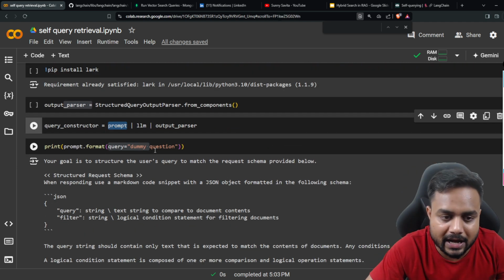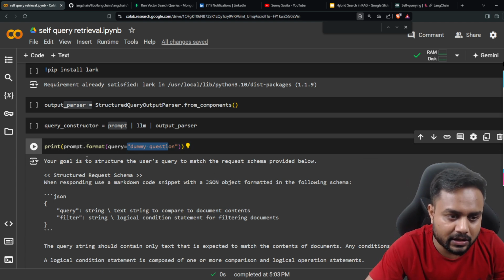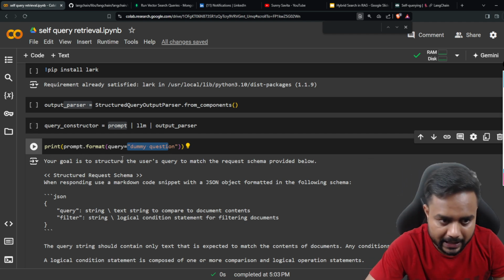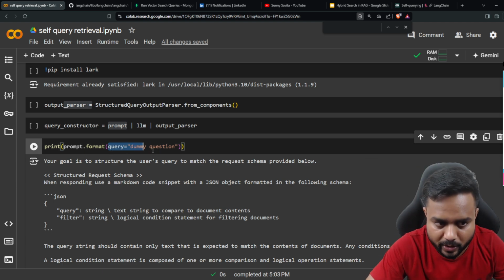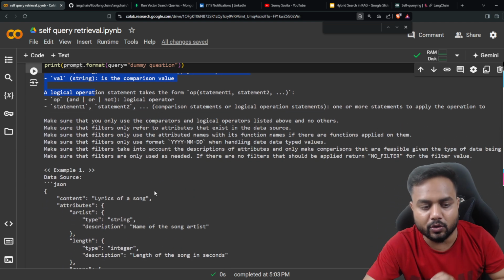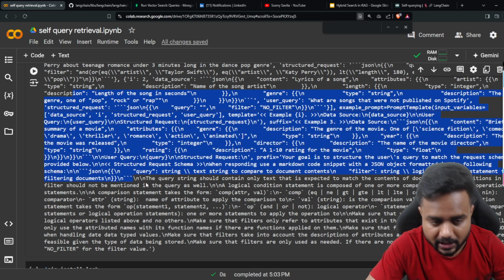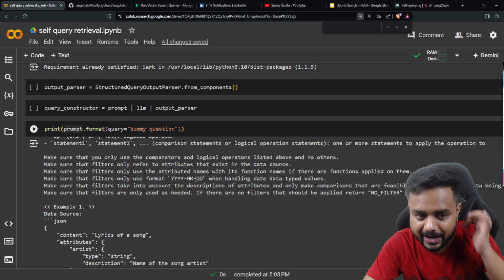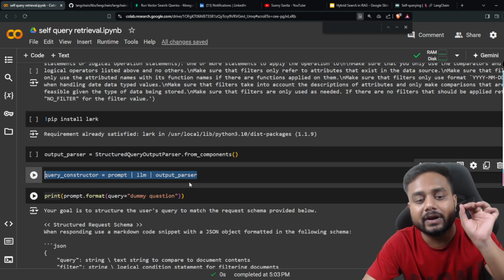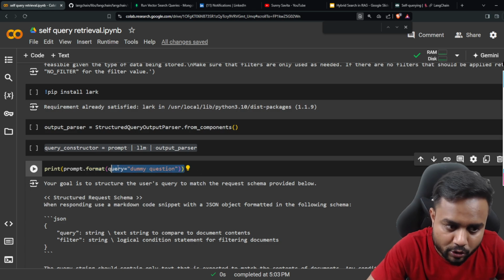Now after doing it, guys, here I have written this dummy question. Whatever query you want, you can write; I just wrote this dummy question. And here you can see I'm getting my prompt format, the complete format. So I'm passing my query to my prompt format, and it is formatting the complete prompt based on my query and all. So this is my complete prompt. The same prompt I was getting over here. This prompt already has some information, which they have kept by default. So this is my query constructor. It will give me a final query, and this is my prompt. Basically I am showing you how the prompt looks after passing the query.